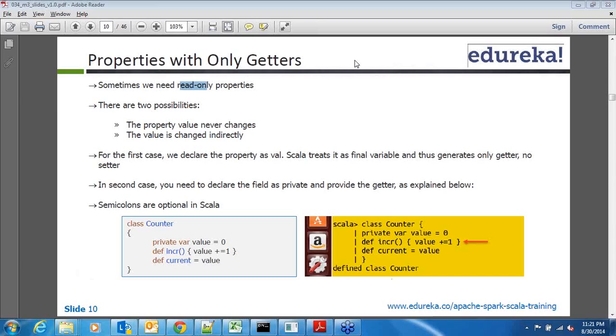So Animesh, you are good with it. Harsh, you are good with it, right? You do not really want anybody to change it, but to get it. Declare it as val, and it was not only for Harsh and Animesh, I hope it is for everybody. Everybody is able to get this point, right? You are not able to change it, but you are able to get the value.